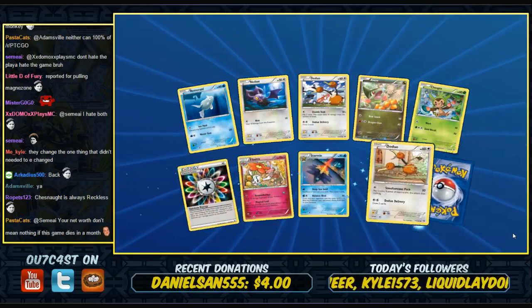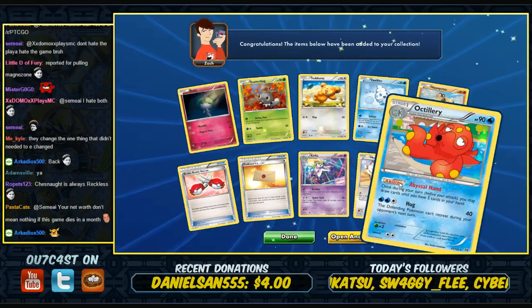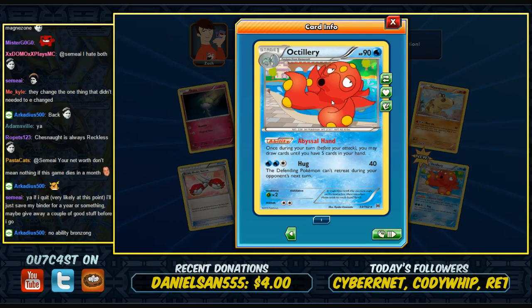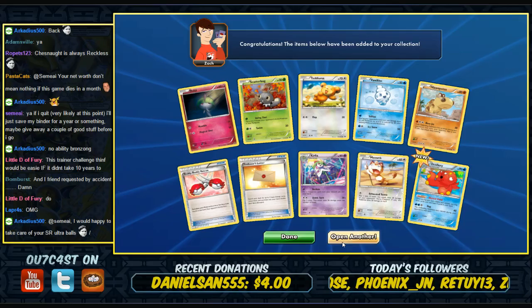Alright, did I do it? This round's on. Let's keep her going. Meowth. Artillery's new. All these abilities, yo. Abyssal Hand. Once during your turn, before you attack, of course, you may draw cards until you have 5 cards in your hand. Yo, this is hot, legit, I just noticed. Interesting. Aw, Hug. The defending Pokemon can't retreat during your opponent's next turn. I'll take challenges later on in the evening, man. We're gonna get some pack openings going. Let's open another.